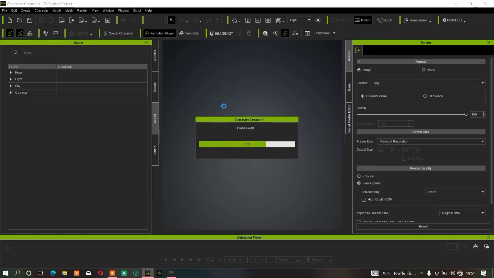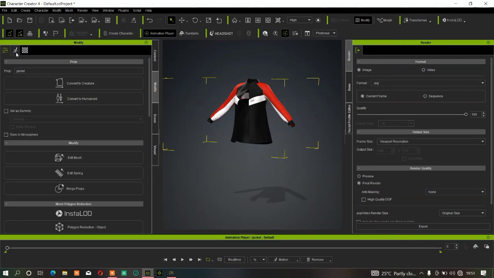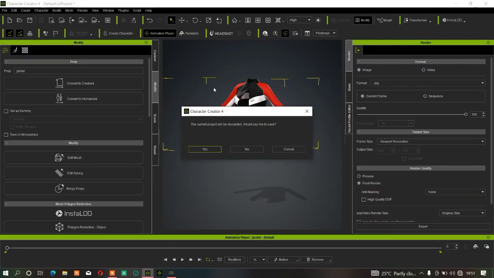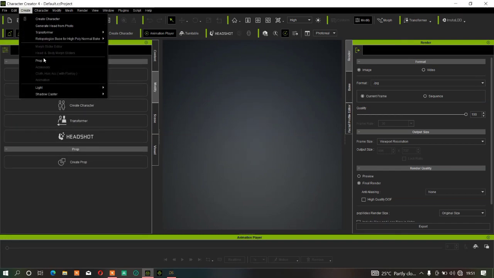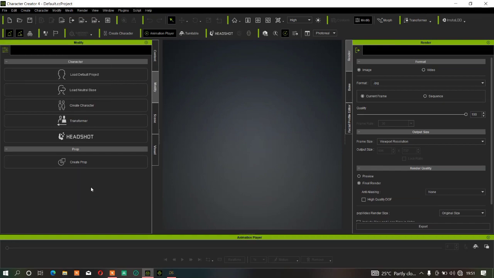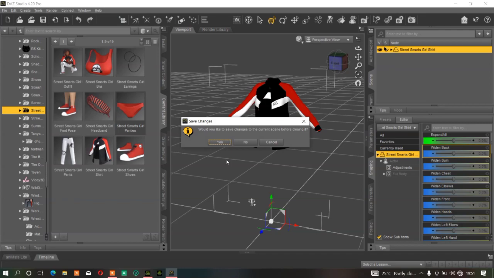You can import it as accessory or prop. Let us see if the morph is still there. Modify. Okay, it is a prop. The morph cannot be there. So we have to import it as clothes or accessories, but the accessory is not highlighted here. But that's just the basic step for you to export that Studio morph into CC4.